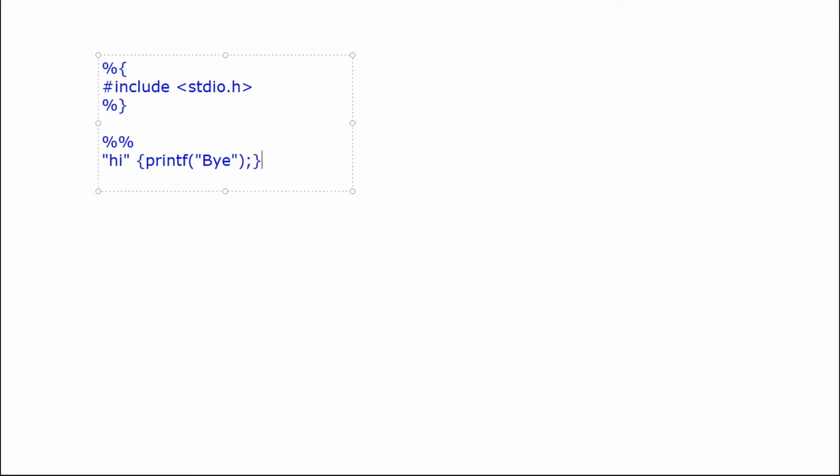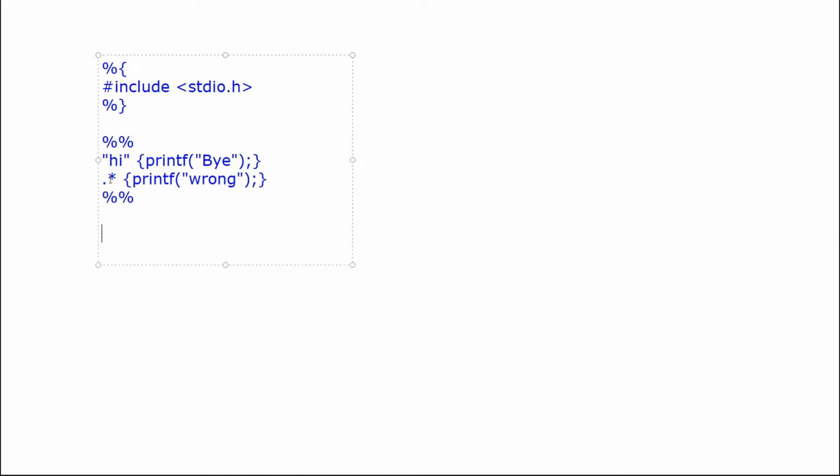The action will follow the syntax of the C language, and it should be inside curly braces, right? Now otherwise, if you have typed any other thing, which means dot and star, which means if you have typed anything other than hi, then I wish printf wrong. This should be my action. This should be printed, right? And I have closed the rule section.